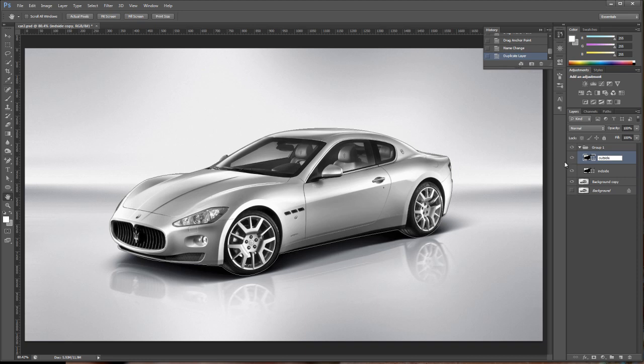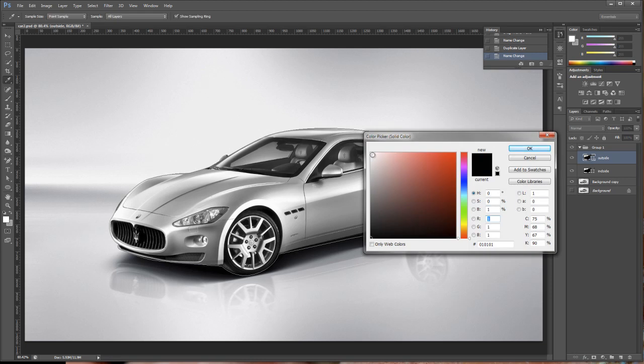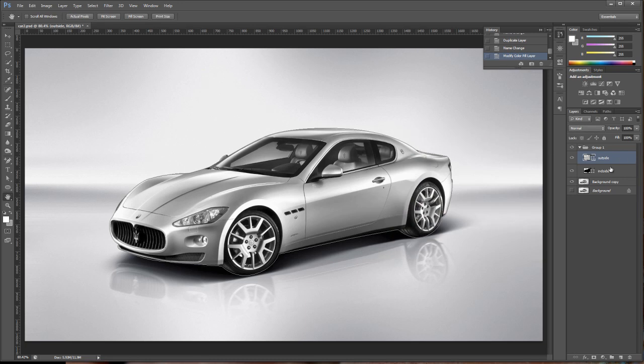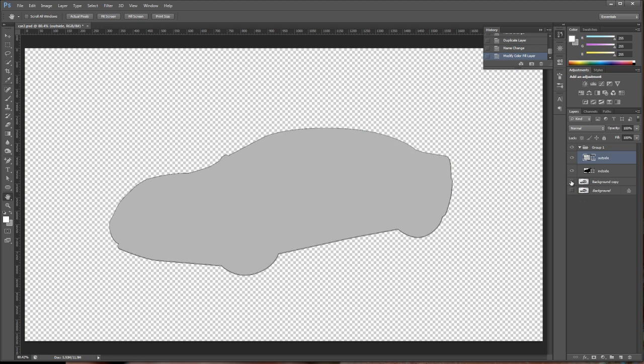And what I'm going to do with this now, and the reason why I duplicated it, is so that I don't have to go and redo all these points here. Now all I'm going to do is drag these ones up here to create the body without the wheels here. So once I've got this done, I want to make sure I select that layer, and let's change the color and make it whatever color you want. I did white for my other one, but you could choose a silver color for the body here. Whatever you want to do, it's all up to you. And you can see once we turn this background off here, now it's silver.